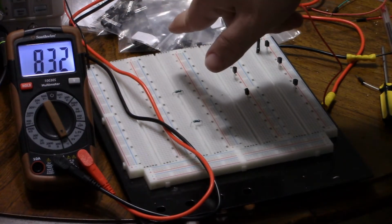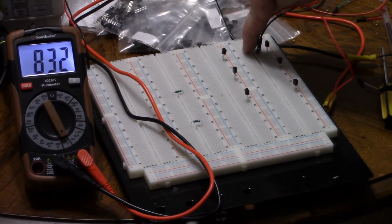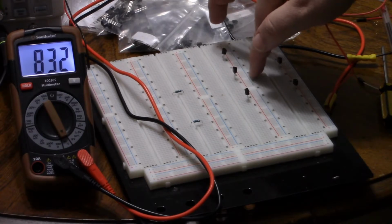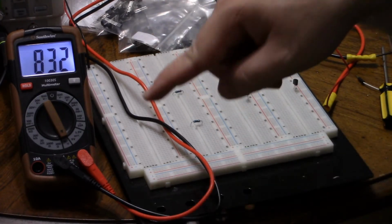So the top is the emitter. Pin 2, once again, is shared between the two pairs. That's the base. So the top pin has to be the emitter, the bottom pin is the collector. And we're going from pin 1 to pin 2 and pin 3 to pin 2. We're going into the base in both directions. So that means it's a PNP.